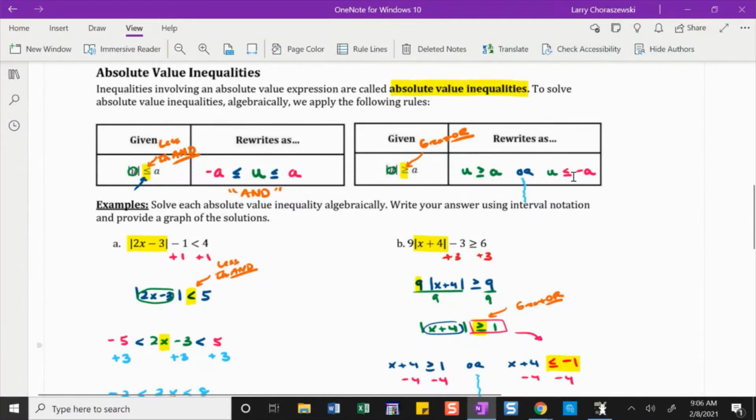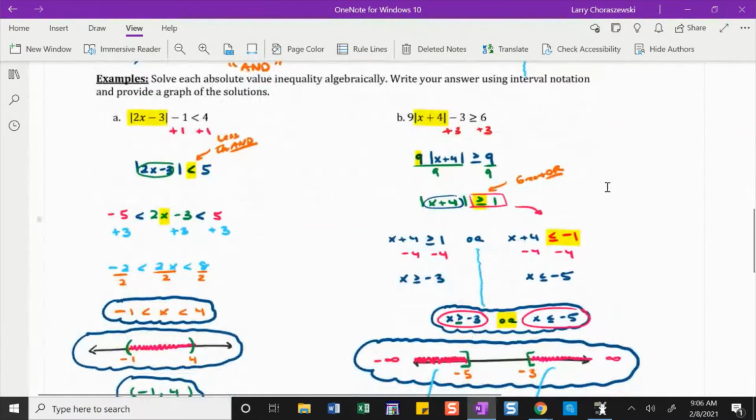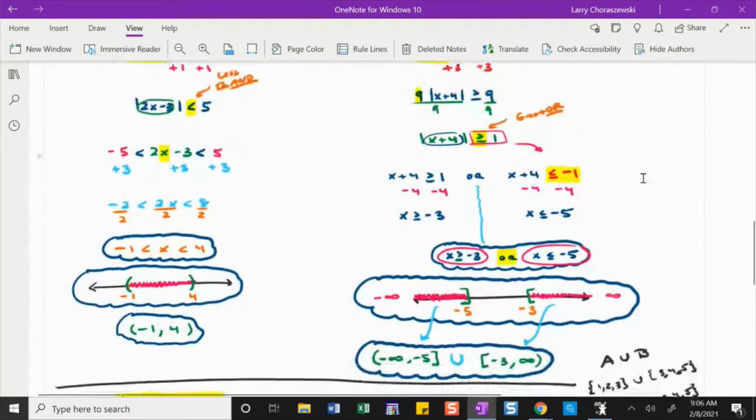And on the other side of the or, we have the same expression again, but a couple of changes take place. We reverse the inequality symbol and we change the number to its opposite. Okay, and so there were a couple of examples involving isolating the absolute value and then applying the 2 rules. And here's where I'd like to pause and ask if you guys had any questions about the solutions here, if you worked on them prior to today.